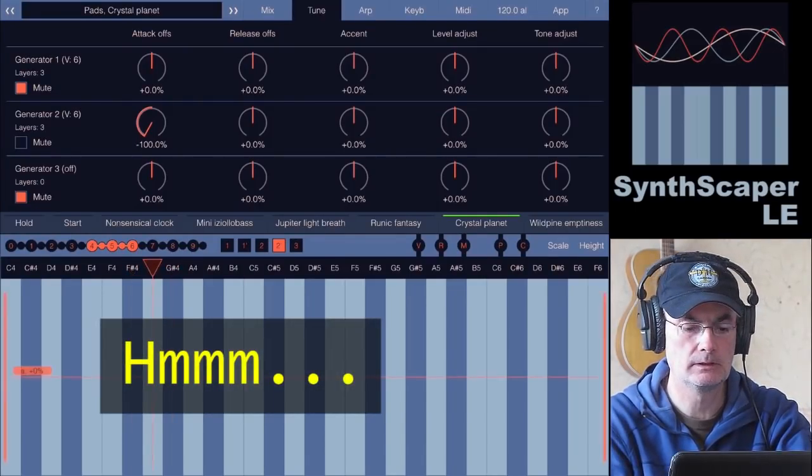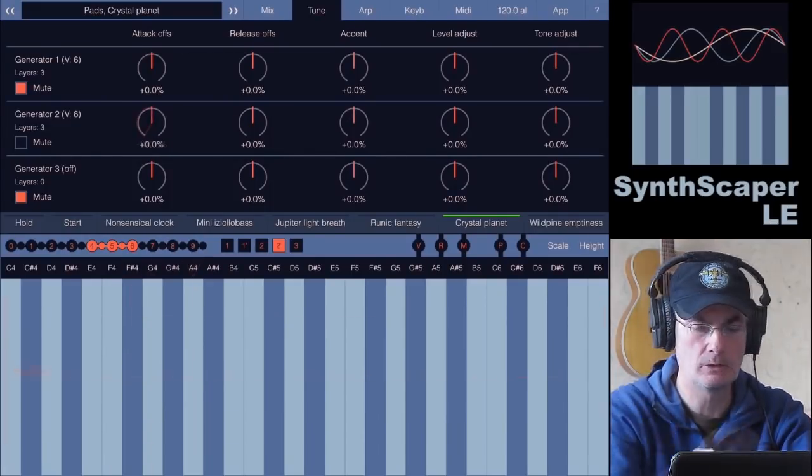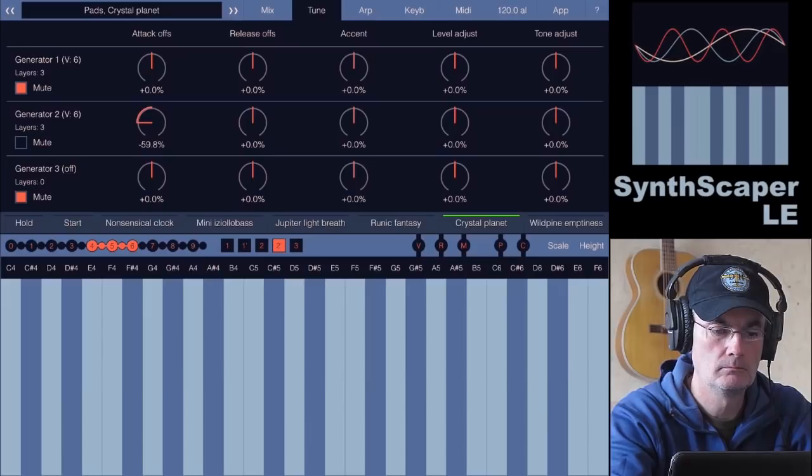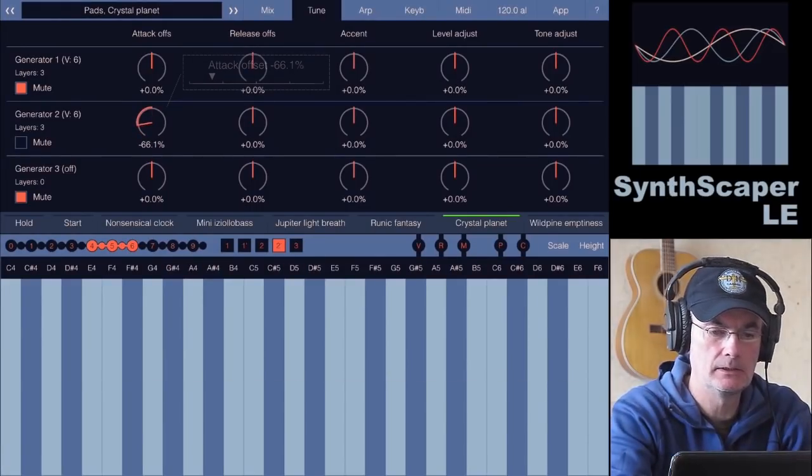Well, that's made the attack much slower. That dial seems to be doing what I expected.